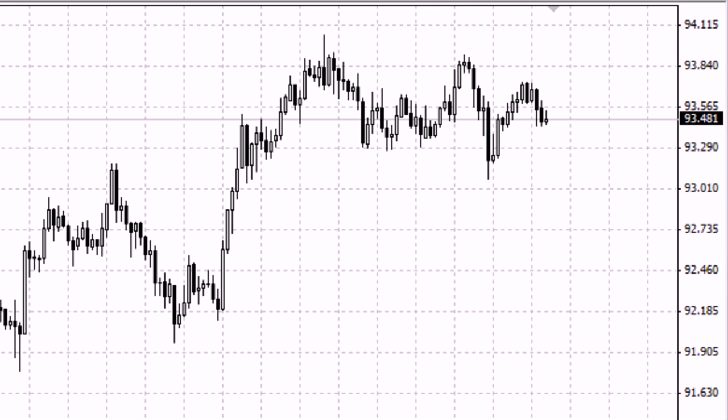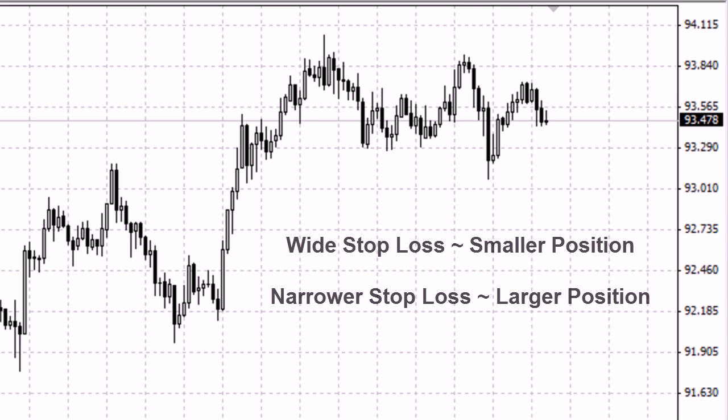If you take a large position, you'll be taking on more risk than you would if you chose to take only a small position. Furthermore, whatever size trade is chosen, a wide stop loss will expose you to more risk than a tighter stop loss. If you think about this a little, it becomes clear that there is a trade-off between the size of your position and the size of your stop loss.